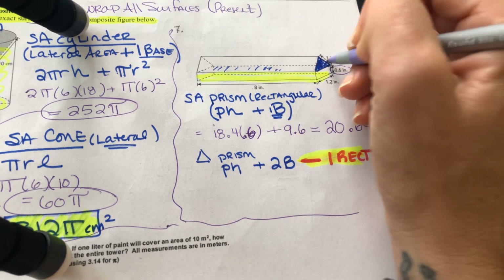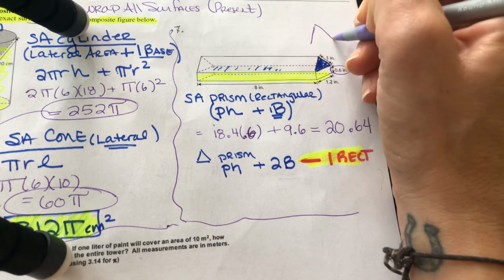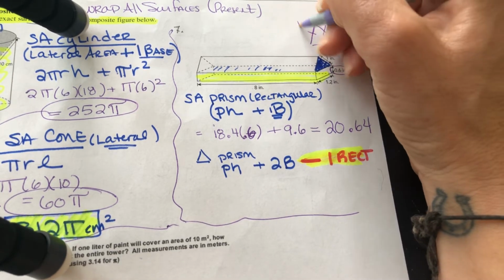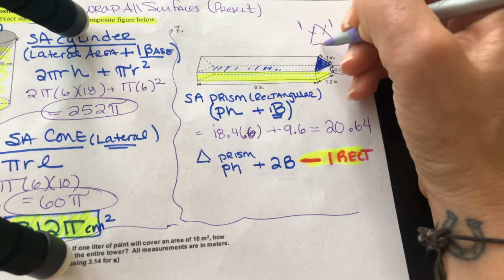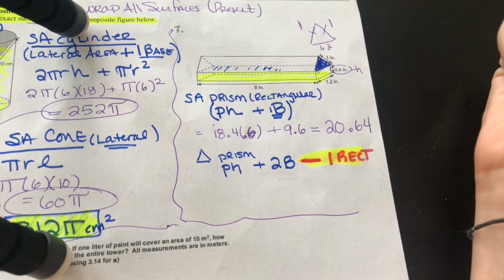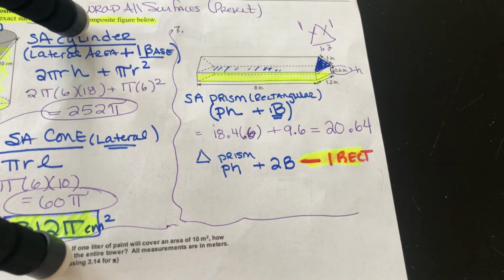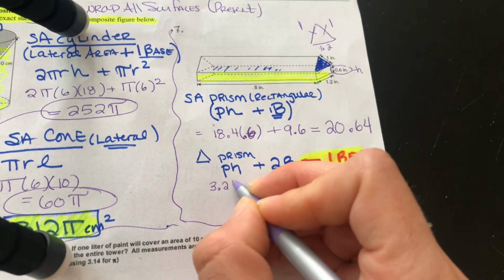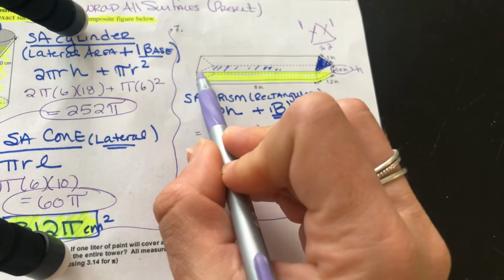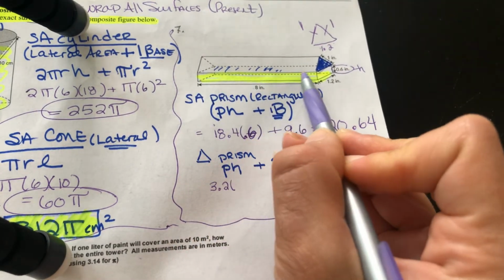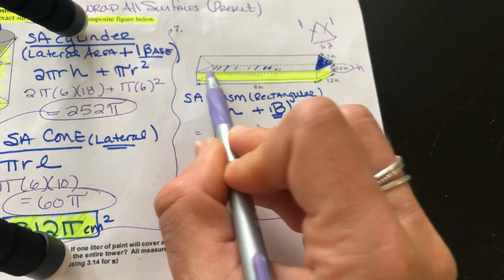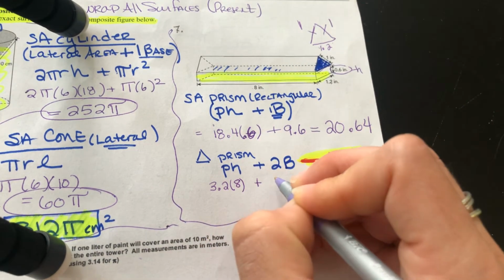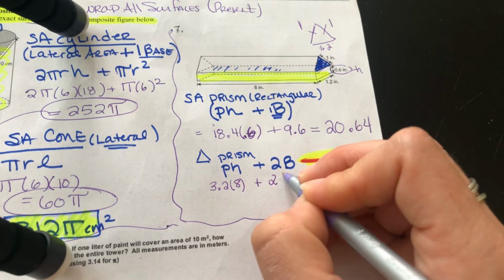All right, let's figure out what we have here. I'm going to just take that triangle out so you guys can see a little better. They mark these equal, so you have 1, 1, 1.2, 1.2. So it makes my life a little easier. Okay, so we have 1, 1, 2 plus 1.2, so 3.2 times. Now, the height of the prism is this. This is a good review for you guys. Remember, the height connects the 2 bases. So times 8 plus area of 2 of my bases.